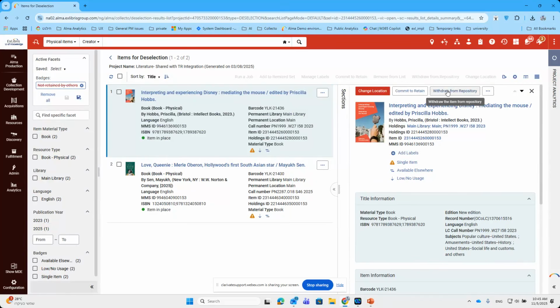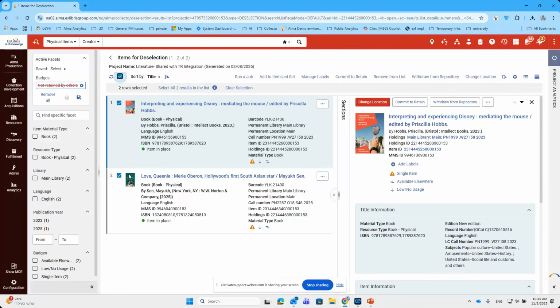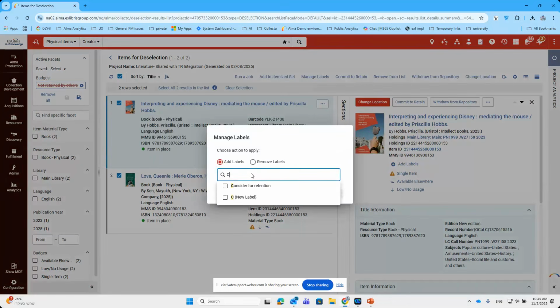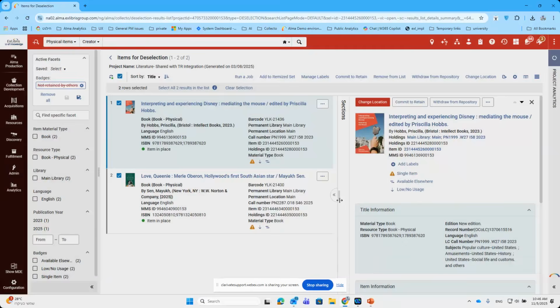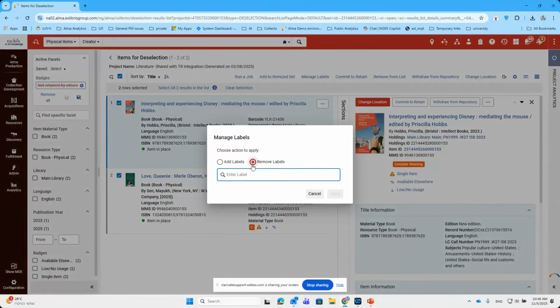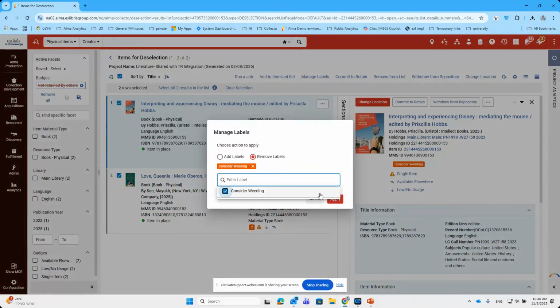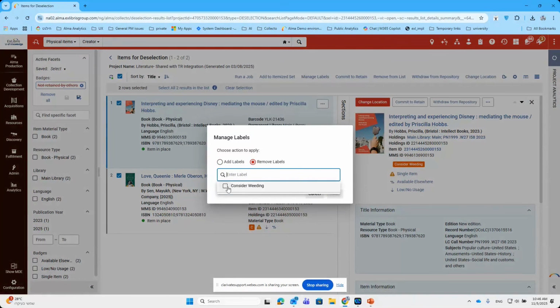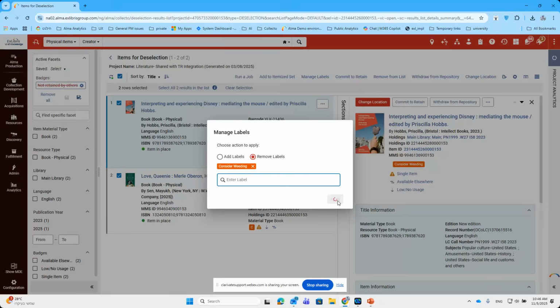And again here, maybe withdrawing is a long process. I know in different institutions, it looks different. I can go ahead and maybe create a label again. So I'll go to the labels, and this time I can say, consider reading, and I'm going to choose it and apply it, and it's going to be on these 2 items. Okay, and if I don't want it, maybe I don't want to use this actually, then I can now identify those consider reading and apply, and we're going to take them off.